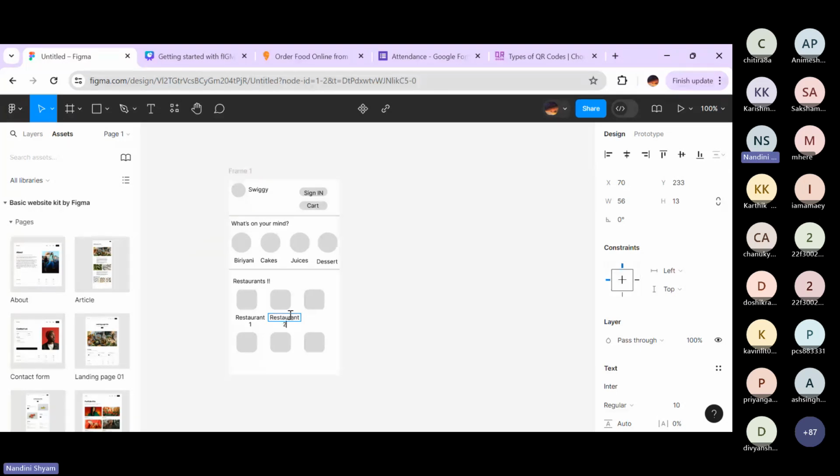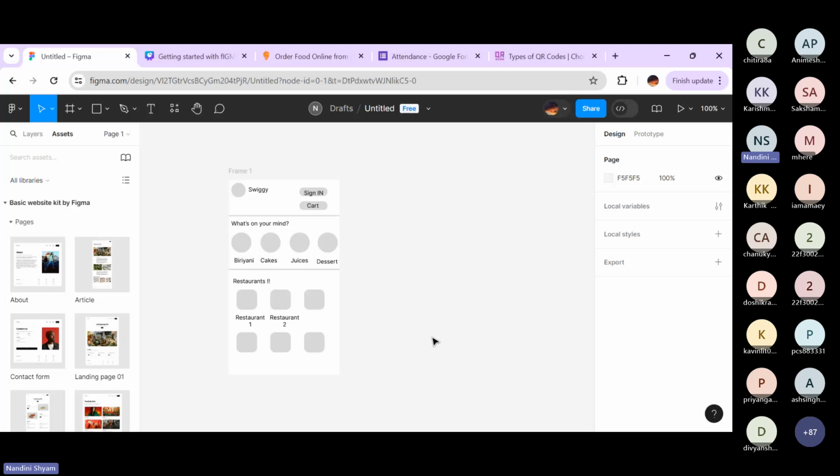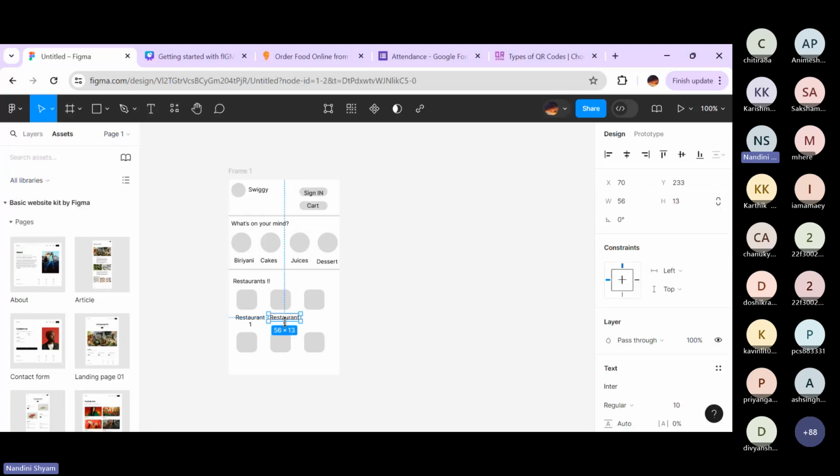Restaurant 2. Okay. This is to be repeated for all the restaurants, till 6. So you have time, do it slowly. And if this page is done, give me a thumbs up. I'll also be doing all the 6 restaurants so that we get to know how the page will look at the end.